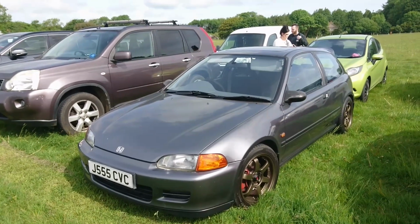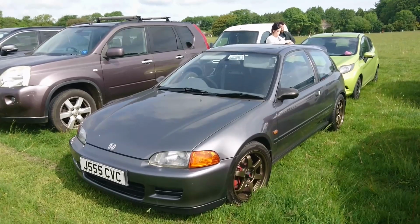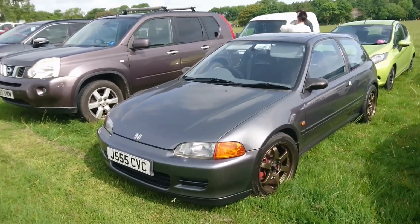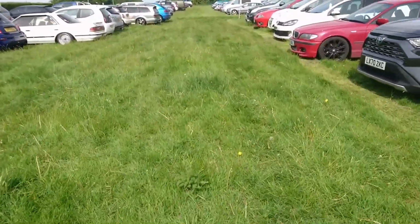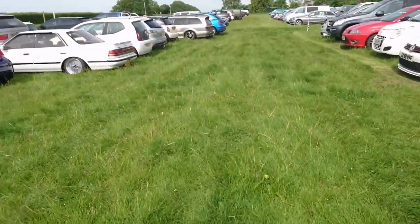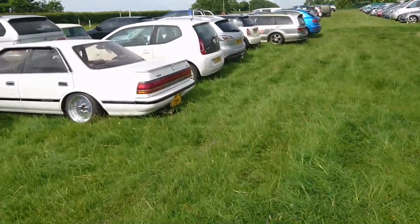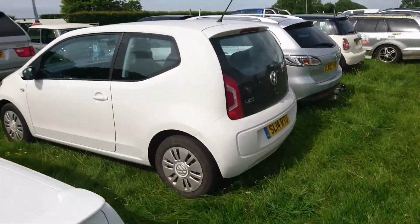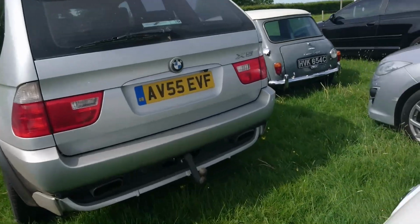Right, there's a little Mini over there, which we'll take a look at, and then we'll go inside. Oh, I've just seen the BX. We might take a look at those before we go into the main event and start shambolically shuffling our way around. Of course, it goes without saying that I apologise for the wind noise. I can hear the wind in the background now. There's nothing whatsoever I can do about that. If I fall over, if I get things wrong, if I get interrupted by announcements, it's just the way it goes on this channel, I'm afraid. And some of you will just know that.